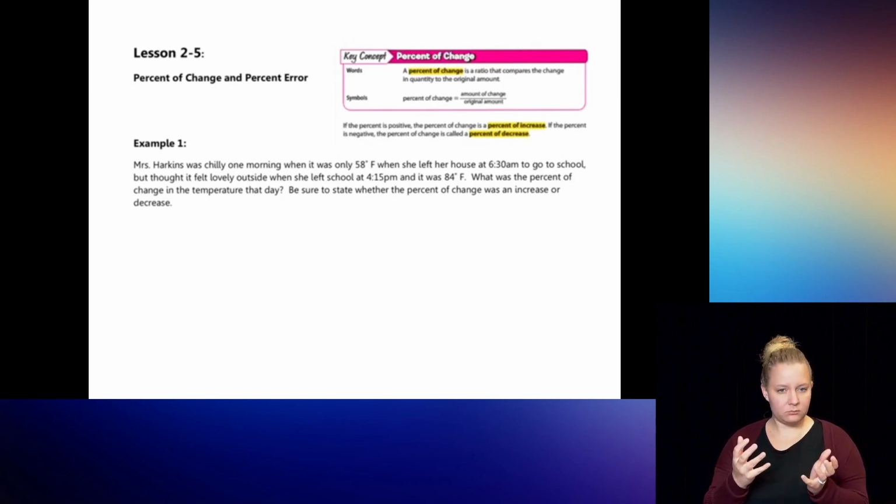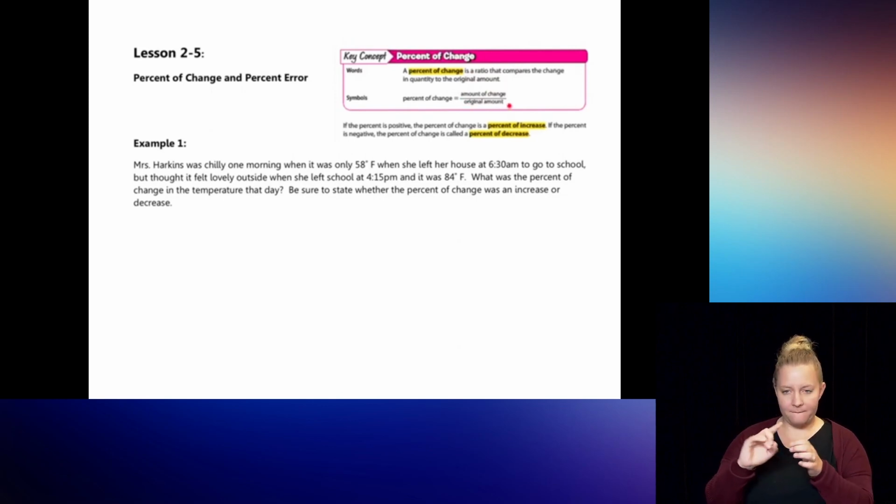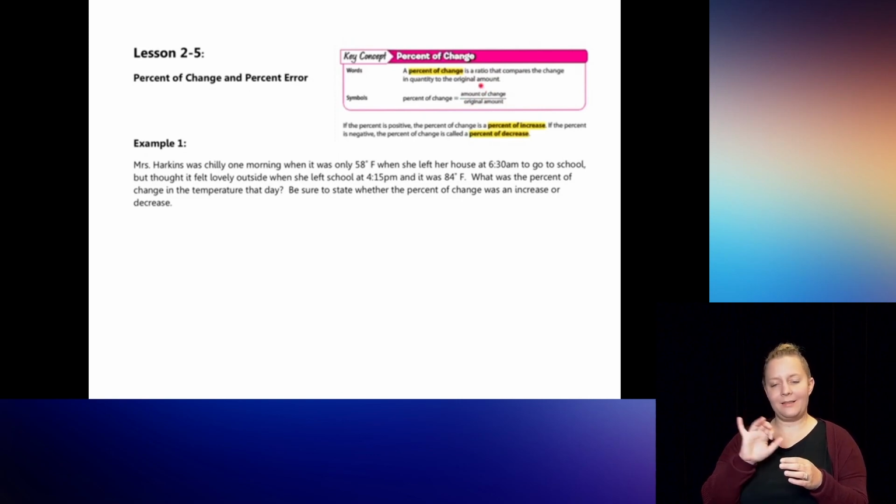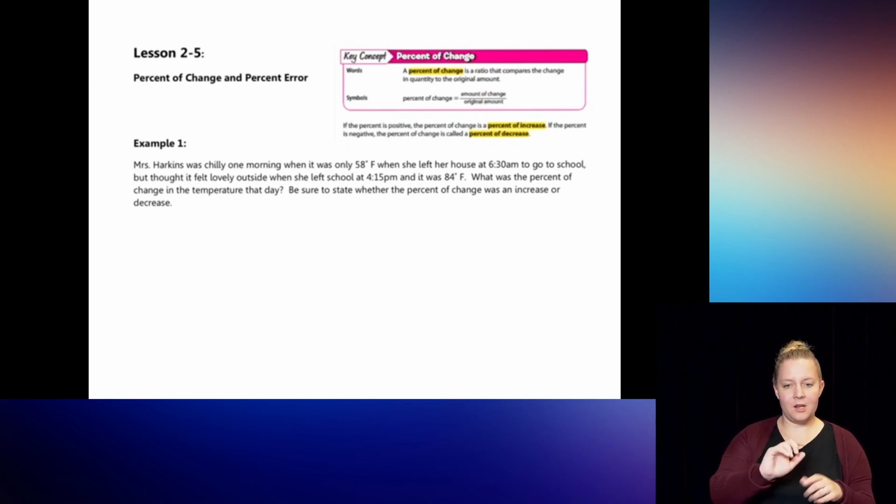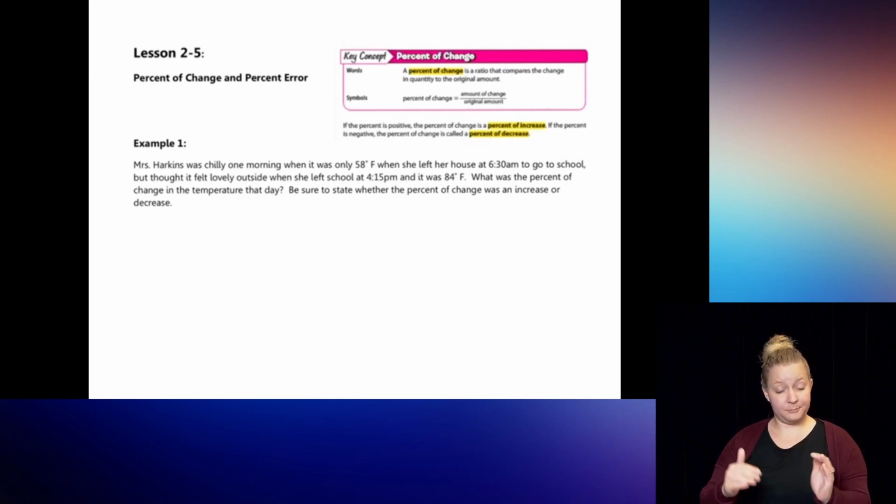When you look at percent of change, first you have to know, like what I just talked about, how much did it actually change by? And then to see how big of a deal that is, you relate it to what that original amount was. So we're just going to put something over this, like a score on a paper, the amount of change over the original amount. And then just like on your score of your paper, you'll just divide it out, and you'll be able to see your percent. You'll get a decimal, and you'll convert that to a percent. So let's see it in action here.